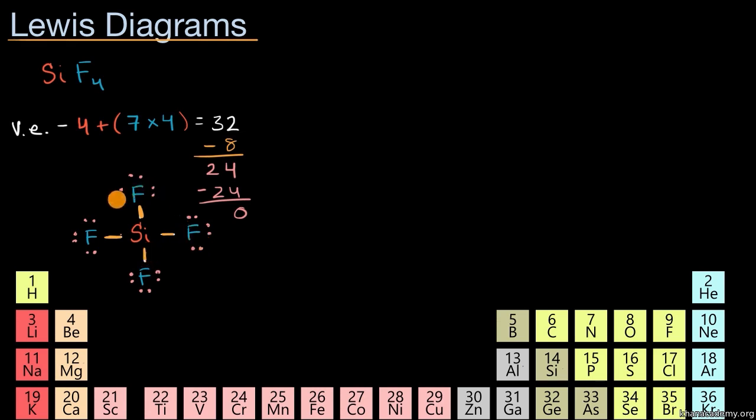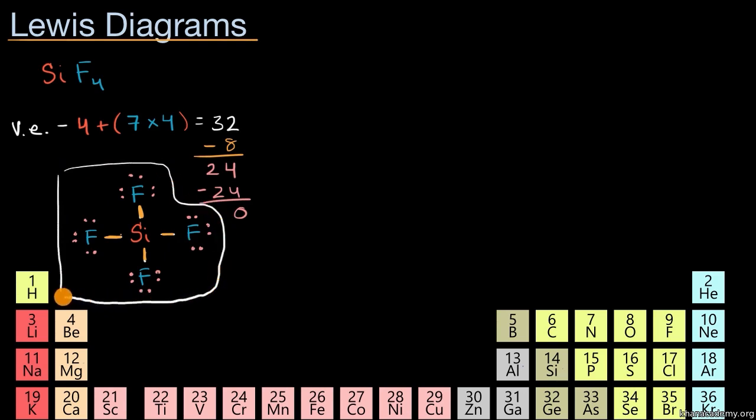We've already seen that the fluorines are feeling pretty good. They each have 6 electrons that are not in a bond, and then they're able to share 2 electrons that are in a bond. So each of them can kind of feel like they have 8 outer electrons, 8 valence electrons hanging out with them. And then the silicon is able to share in 4 bonds. Each of those bonds has 2 electrons. So the silicon is also feeling good about the octet rule. So I would feel very confident in this being the Lewis diagram, sometimes called the Lewis structure, for silicon tetrafluoride.